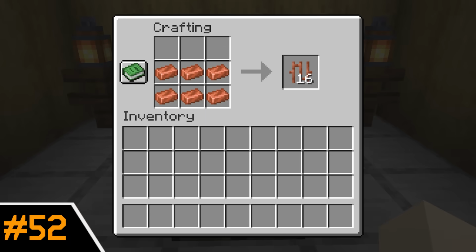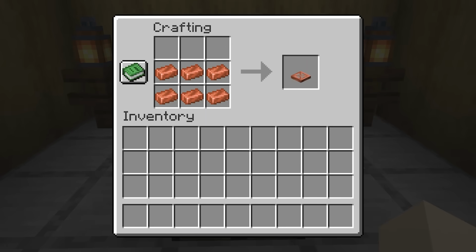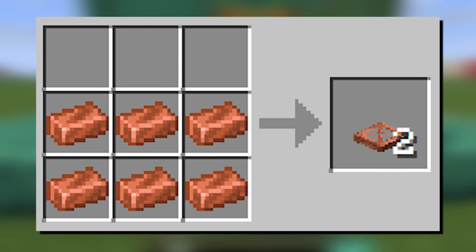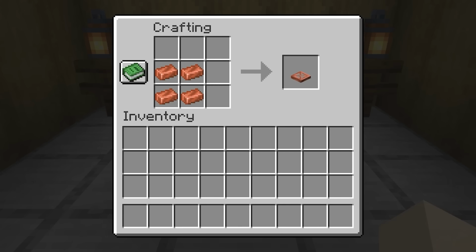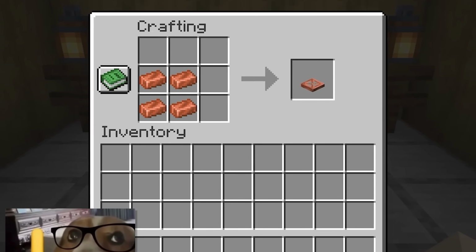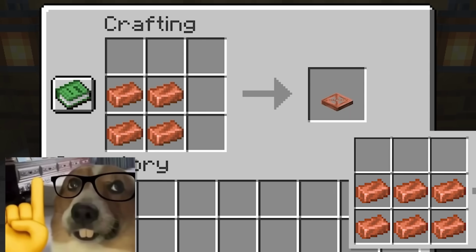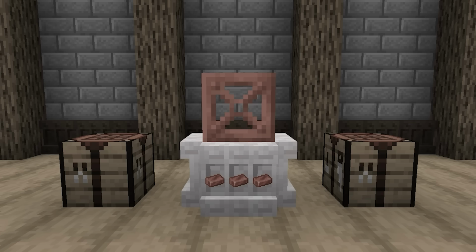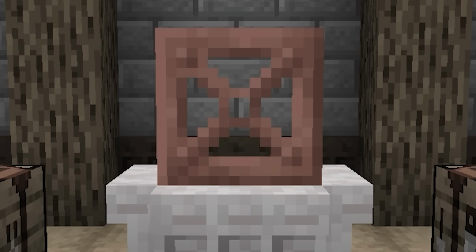52, Copper Trapdoor crafting recipe change. Due to the addition of copper bars, the copper trapdoor had its recipe completely robbed. So now instead of using 6 copper ingots to craft 2 trapdoors, it takes 4 copper ingots to craft 1. However, if you do a little math, you may notice that the previous recipe actually gave you a trapdoor per 3 ingots instead of 4. Truly the worst nerf in Minecraft history.